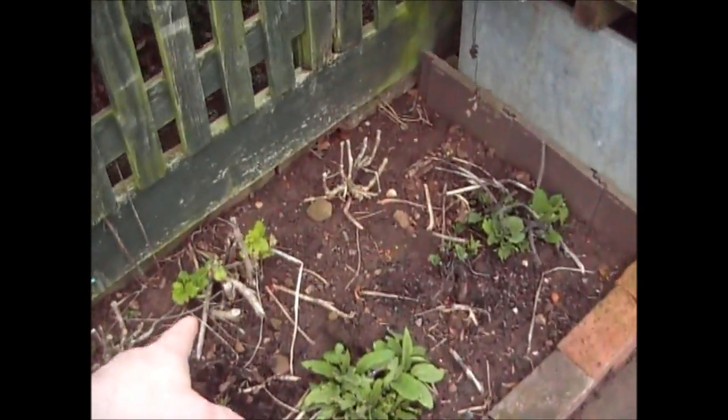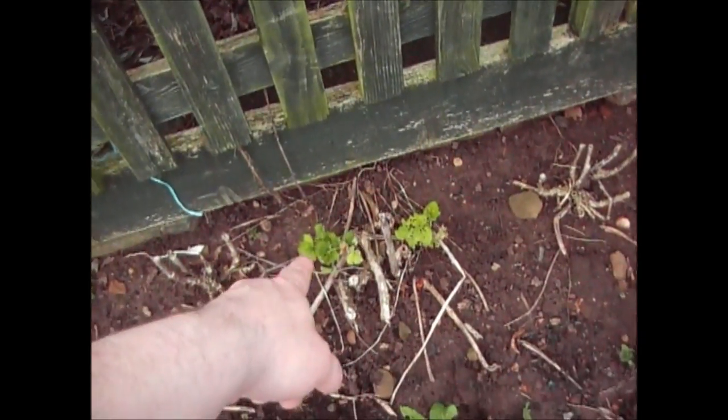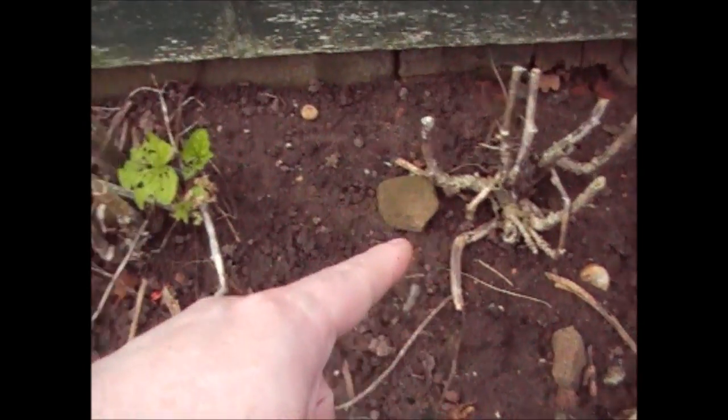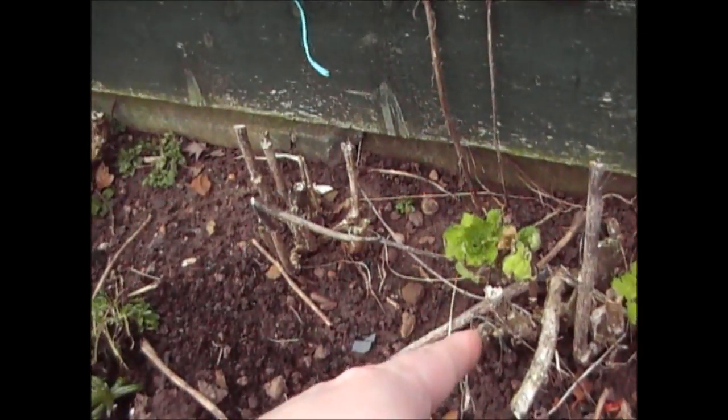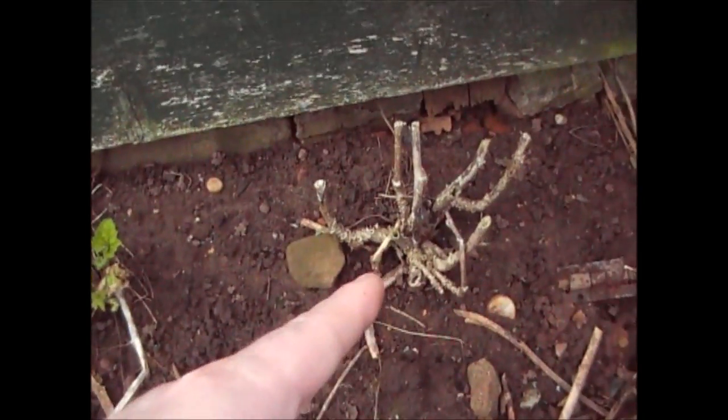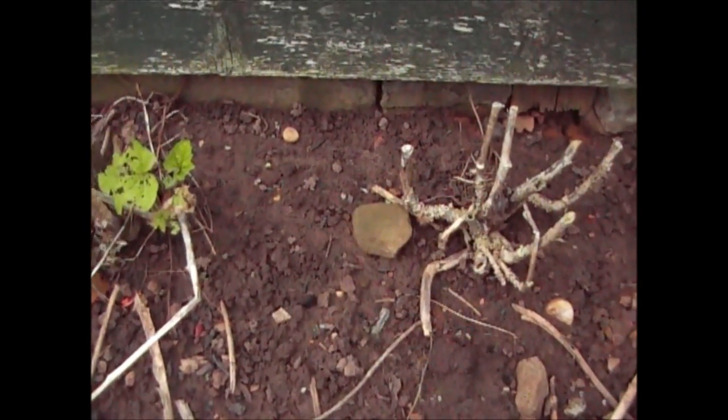Right, so we've got the hollyhocks. These are the white ones. They're starting to come through. I don't know if this one's going to come through this year or not, but there's no signs of life from that one yet. This one's got a few bits on there. That one's got a few bits. So I've got 3 white ones come through so far. This one here seems reasonably dead, so what I might do is dig that out and put some of the black ones in there.